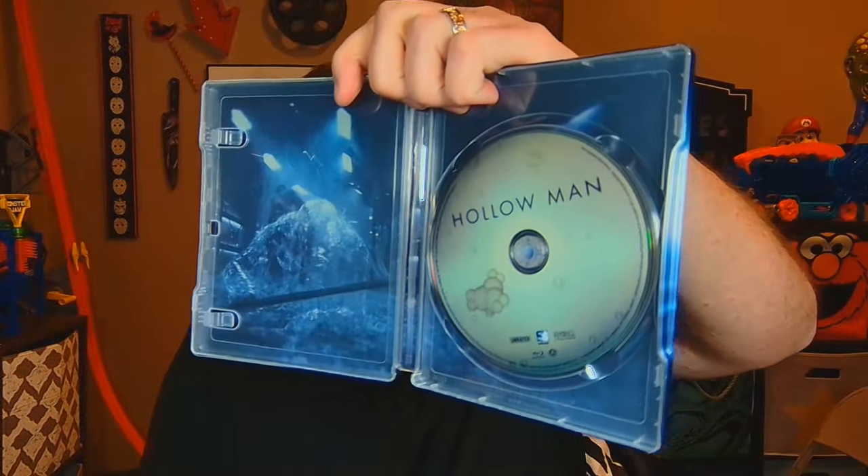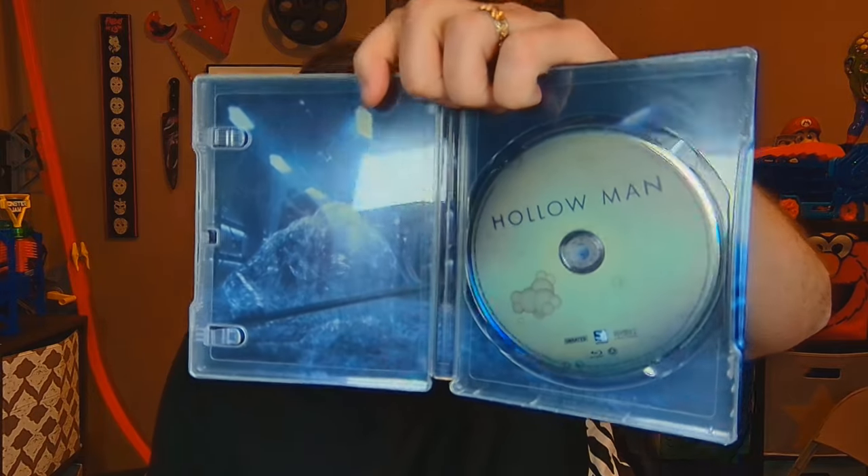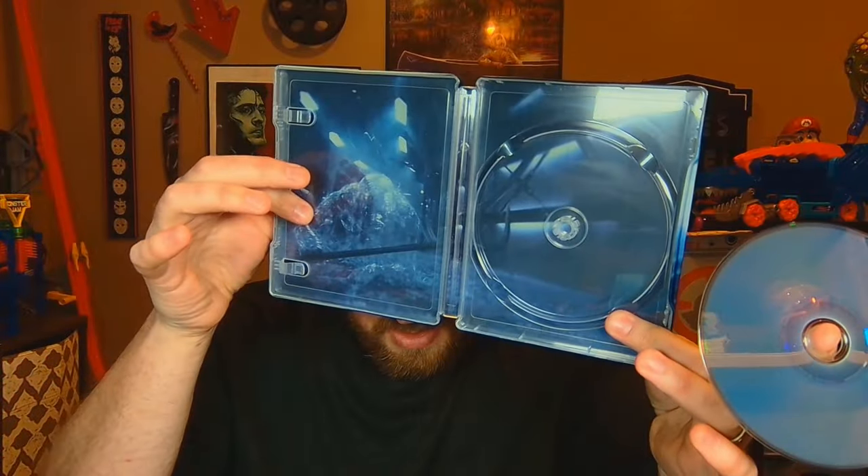I want to open it up for you — I bought it, might as well show it to you. It's got the J-card there, and it is cool. I like the simple teaser poster — I think that was the teaser poster back in the day. Then you have this on the back where you get his invisible eyeballs through his little fake skin suit. It's just a single disc Blu-ray. I'm always wary about buying these because two minutes later they're going to come out with a damn 4K, as always. That's a great scene when he's getting rained on — the way they did that is so impressive. I love all the behind-the-scenes stuff. Hopefully this Blu-ray has some of that, but I won't be surprised if it doesn't, because it's a Mill Creek release — they usually don't have that many special features. But look it up, I'm sure you can find it on YouTube.